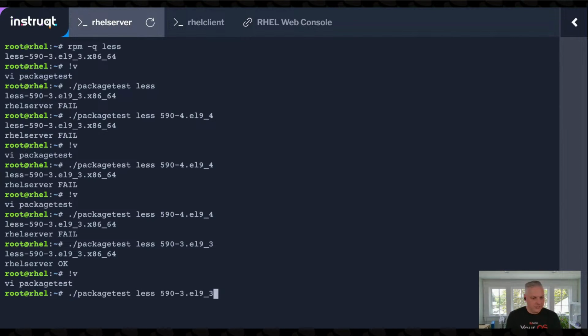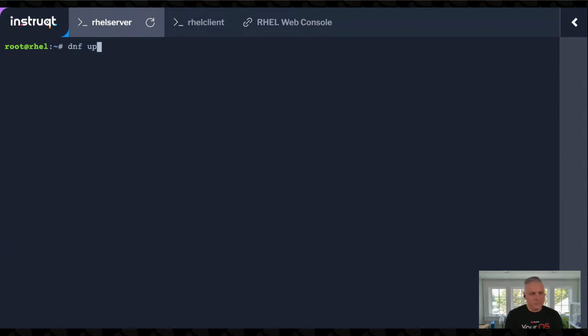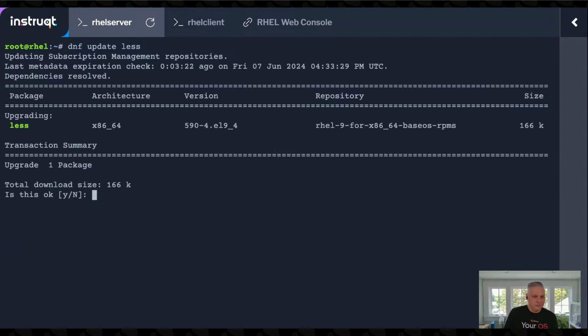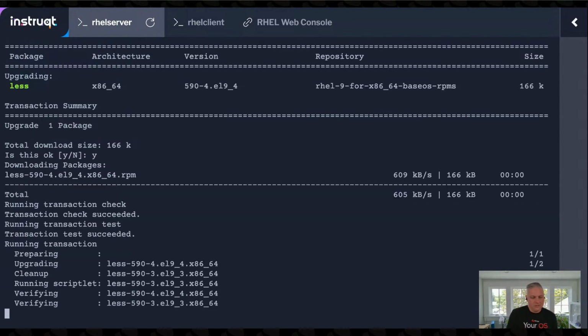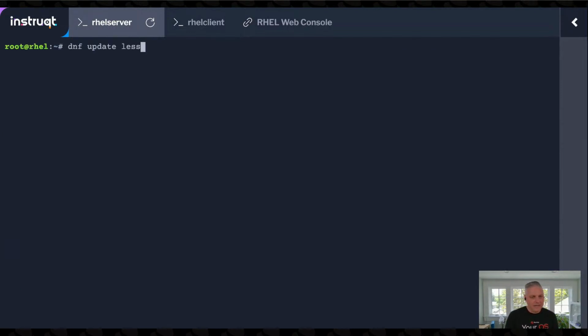So if I package test it, oops, with the new version, right, doesn't work. If I do a DNF update, so that I install the updated version, and then run the package test again. Right now it is running the latest version, so it passes the package test.